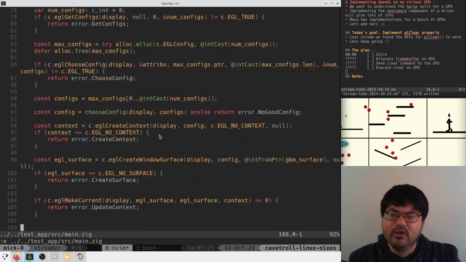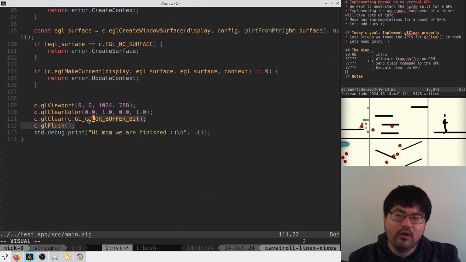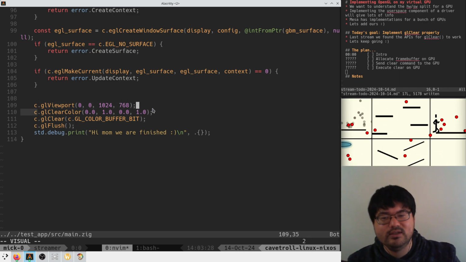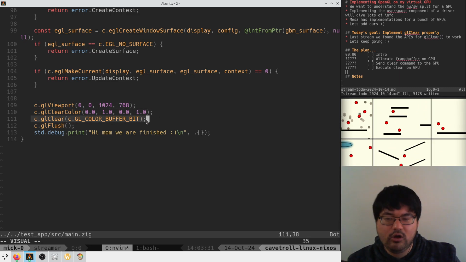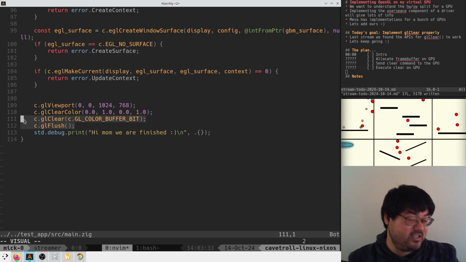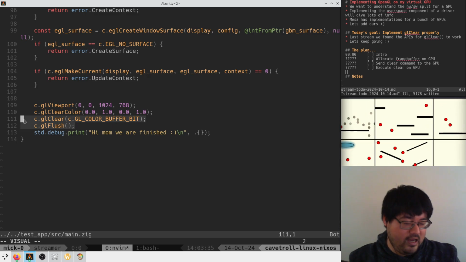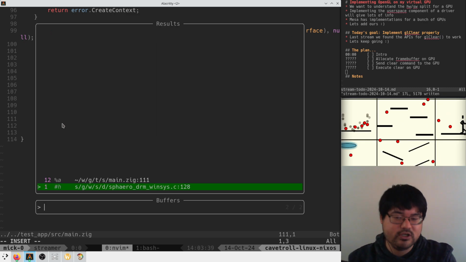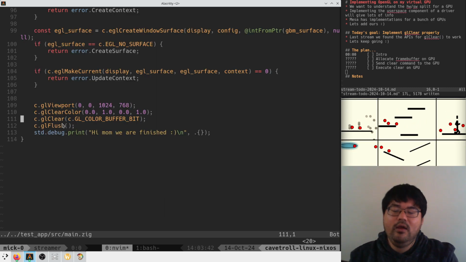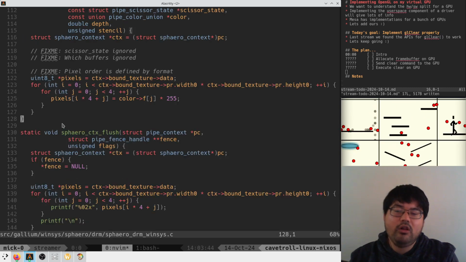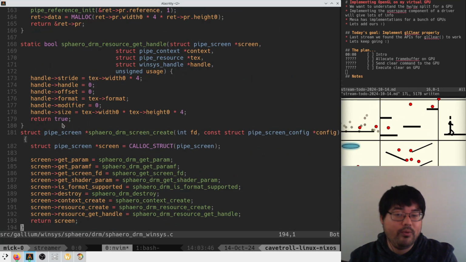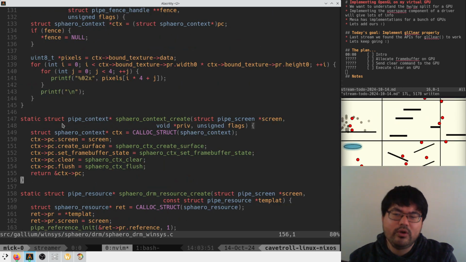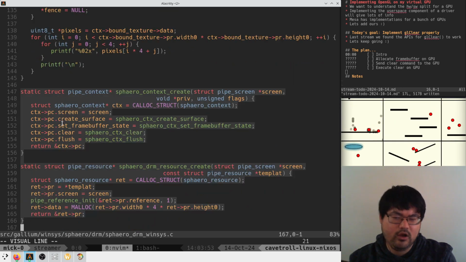That makes sense. So we've got to the point now where if we run this sequence of commands, we set a viewport of 1024 by 768, we set the clear color to green, we call GL clear, and we call GL flush. That doesn't fail. It doesn't do what we want it to do right now, but it doesn't crash, which means that we have all of our callbacks, so we know what we have to implement now, if that makes sense. So we know that they're going to create a context for OpenGL.